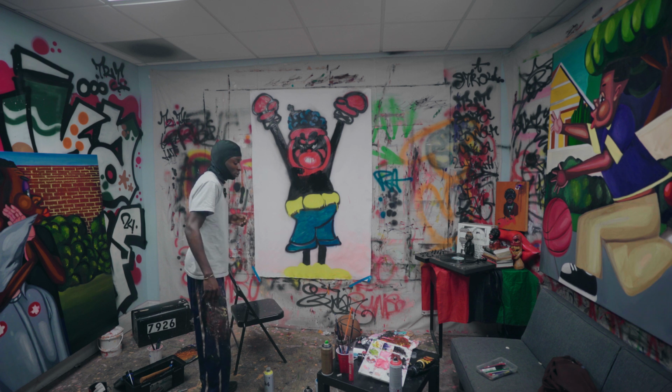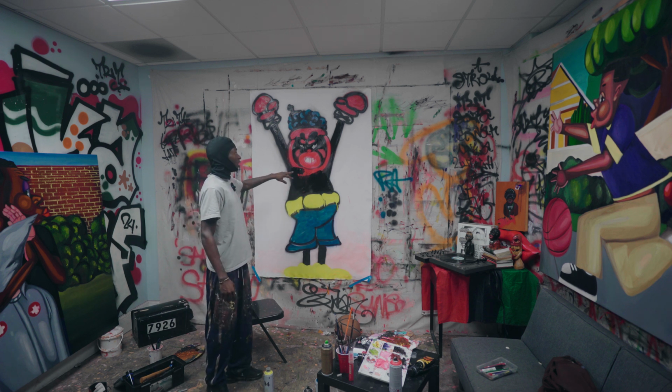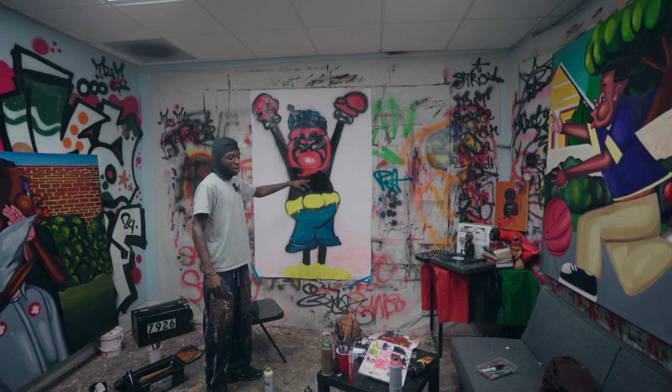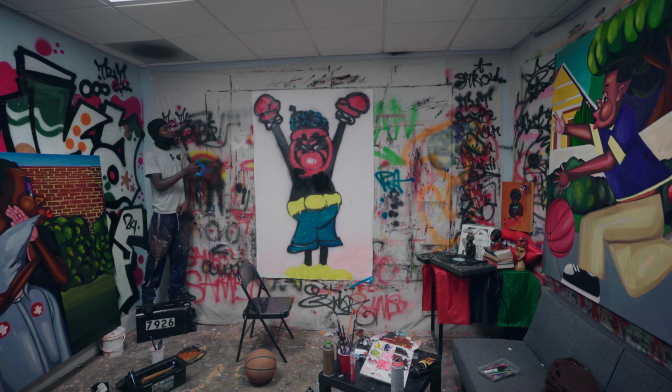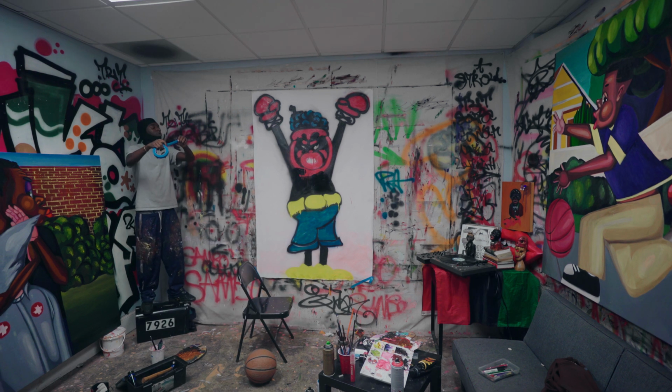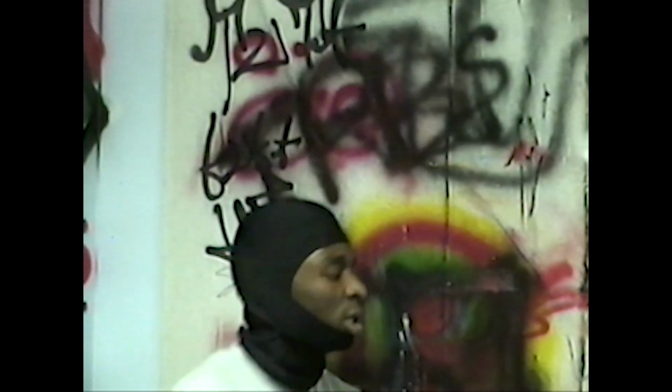All right, boom. So this is our first layer right here. I'm gonna let this go ahead and dry for a little bit, and I'm gonna come back to it and go in there with some acrylic paint, add some highlights, really make it pop out. Let's get back into the painting. I'm gonna tape up my painting here so I can do a background for you, and I'm gonna go back in on some acrylics, and we just gonna do what we do, you feel me?